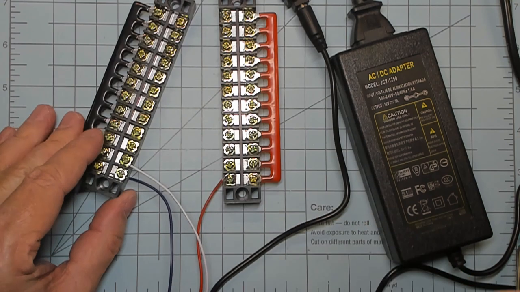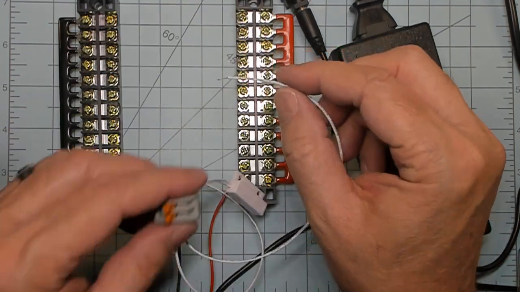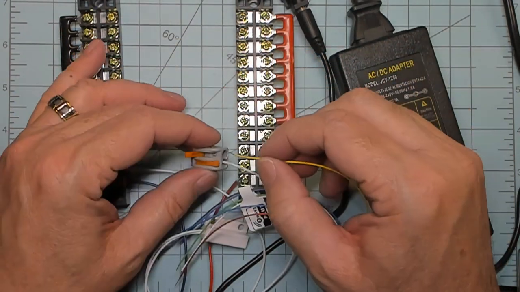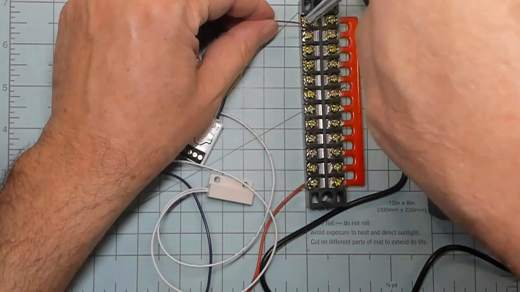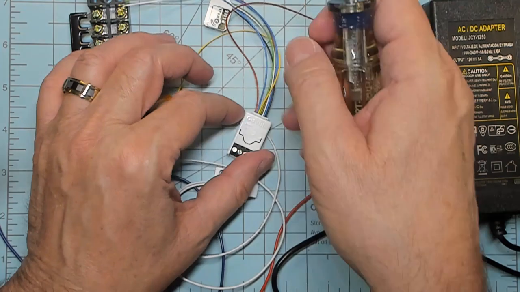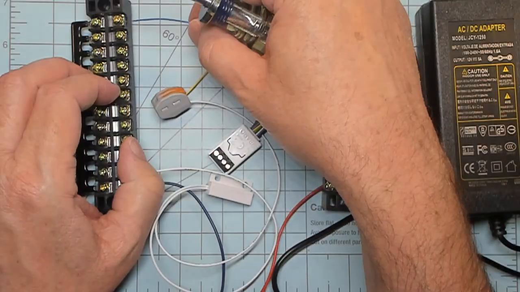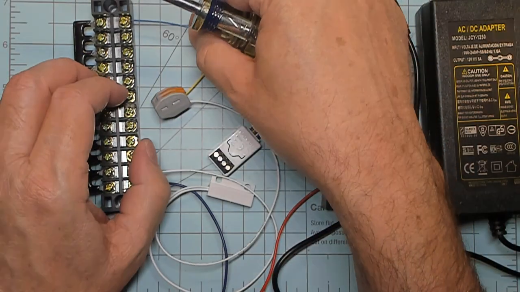Since we have a bus bar, it doesn't really matter which one. The other leg of the sensor will get attached to the IN1 on the Fibaro Smart Implant. The red P wire will go to the red terminal strip that is now supplying 12 volts and the blue ground wire will get attached to the black terminal strip that is acting as our ground. Let's hold off for a few minutes before we apply power.